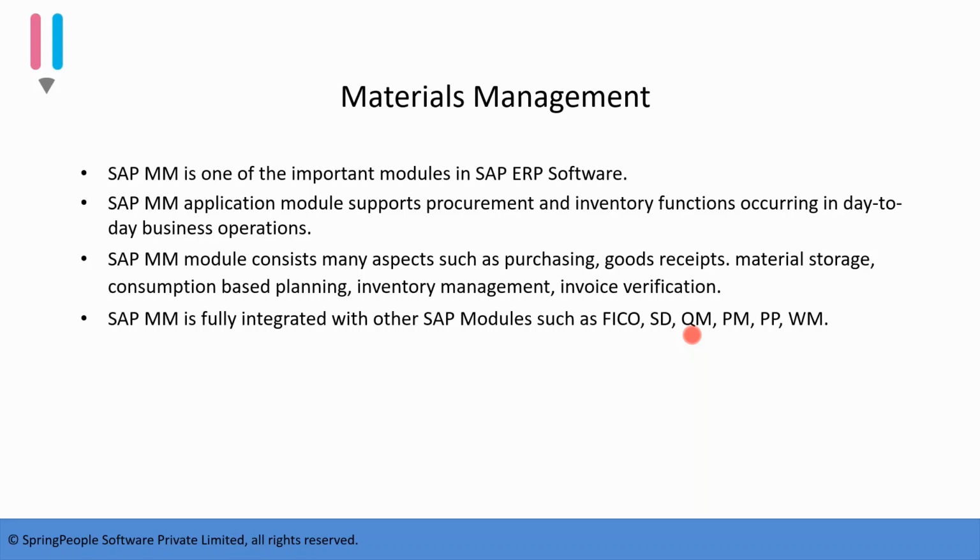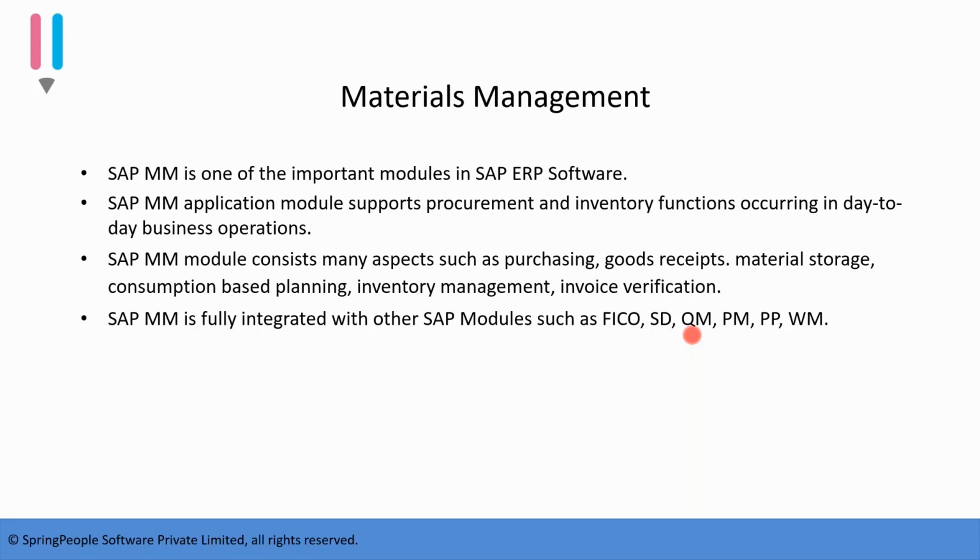Lot means your stock. Inspection means you are doing some quality test. This inspection lot is created for all kinds of materials for which quality management is activated. So this is your QM and MM integration. The activation is done in the material master, for the material which we are going to procure. That activation is the first integration between MM and QM. The second integration is when you receive the materials, the system will generate that inspection lot.